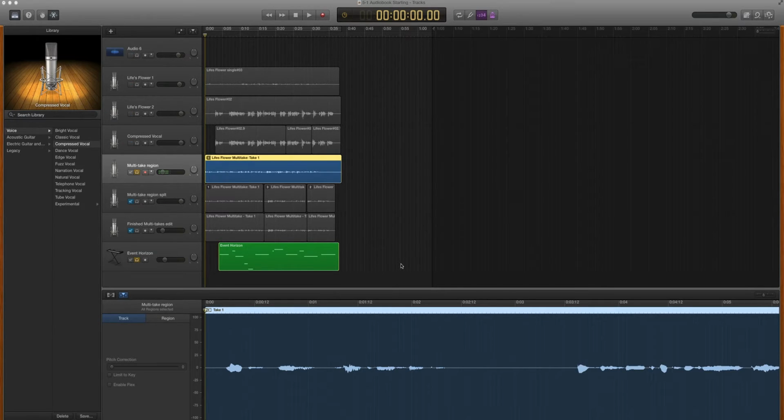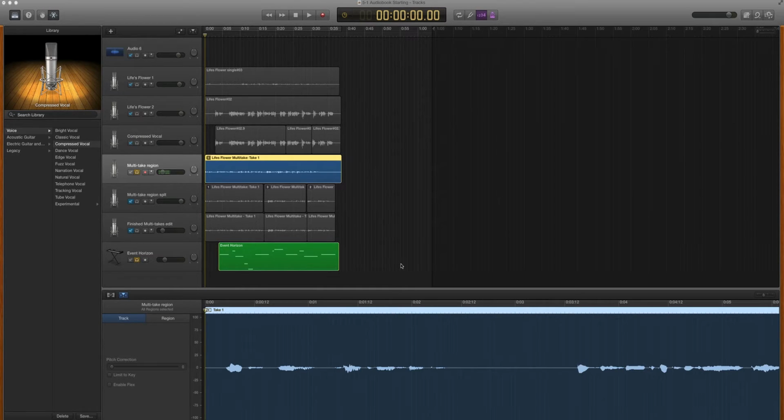What if you want to use parts of each take? You can split a multi-take region right in the timeline and then choose a different take for each region. The only catch is that once you split the multi-take region, you can't use the trim tool to extend it beyond the split. No worries, if that happens, you can just delete the unused takes and the region works just like a single take region, complete with all of the takes intact, in order, in one long take. So let's try it so you can see for yourself.